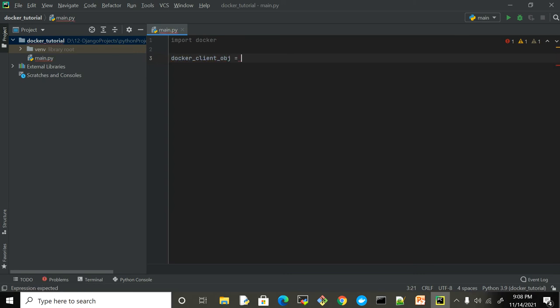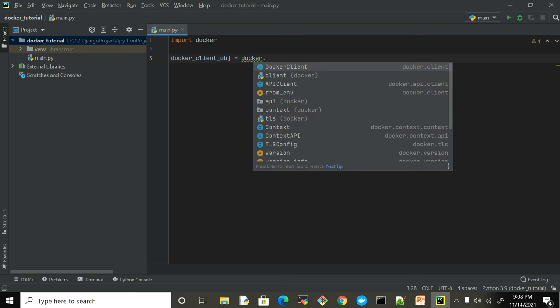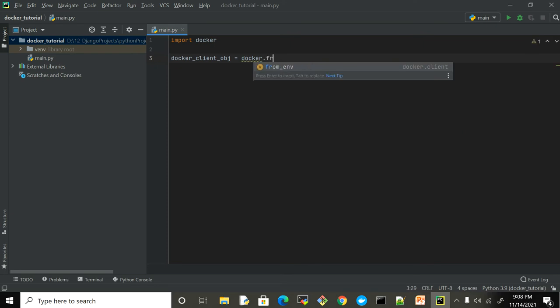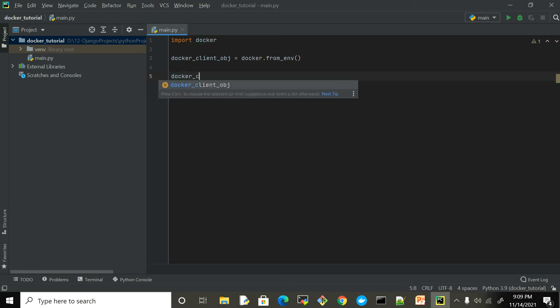This is going to give almost all the objects you can think of to maintain your Docker environment, using from_env, and this will return the Docker client object, and through this you can do whatever you want.